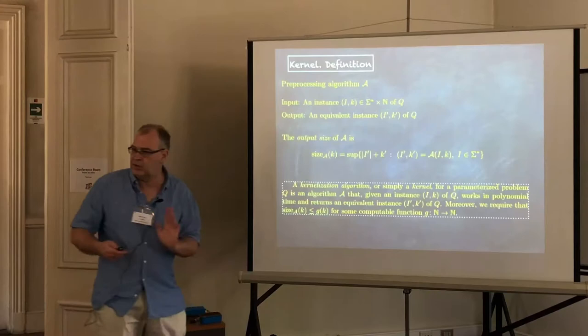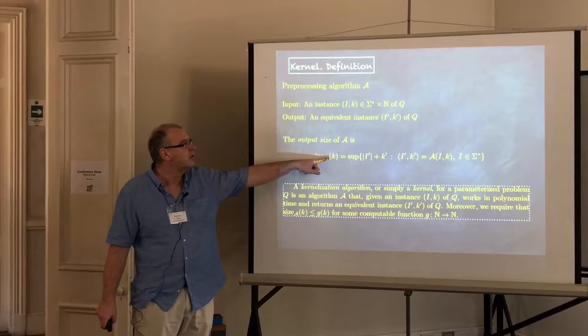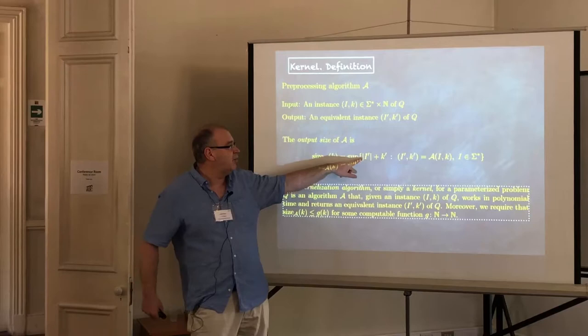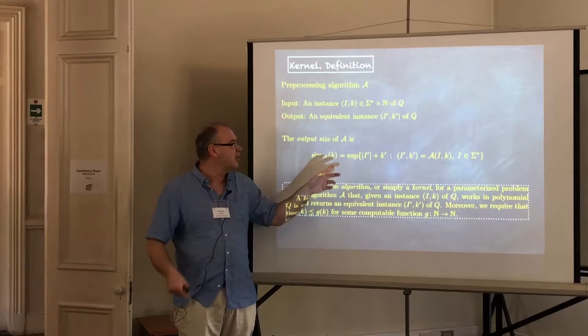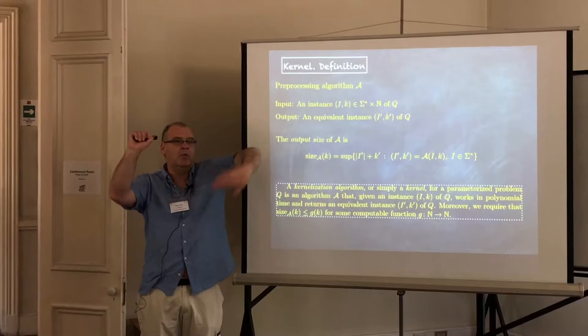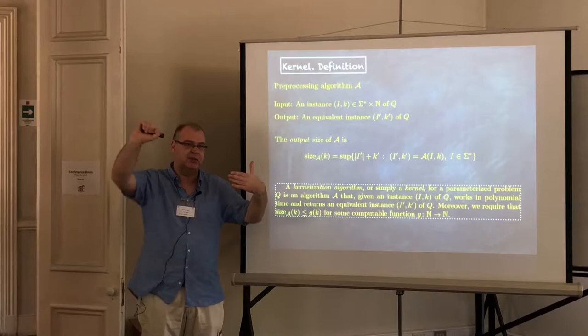Equality there in the definition represents the equivalence, right? Which equality? This one. No, the other one inside the program. This one. No. I just explained what I prime and k prime are. I prime and k prime are just an output of the algorithm. I have an algorithm, and then I just take a supremum over all outputs of the algorithm for this value of k. So I fix k, and I consider all possible inputs. I fix k, and I consider all points with n. So n goes arbitrary, and then still I estimate the size just as a function of k.